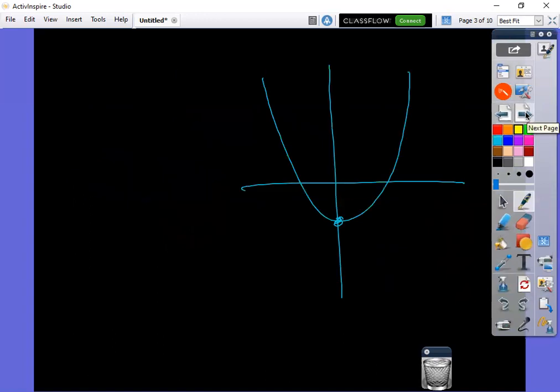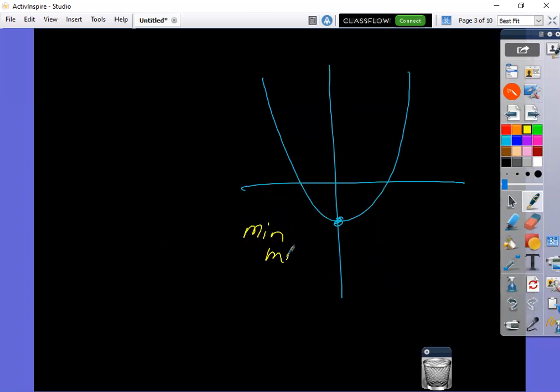The next concept after you get to the zeros and the roots that was labeled, you can have a min or a max. So obviously this would be a minimum point.